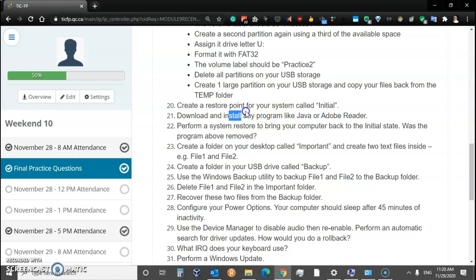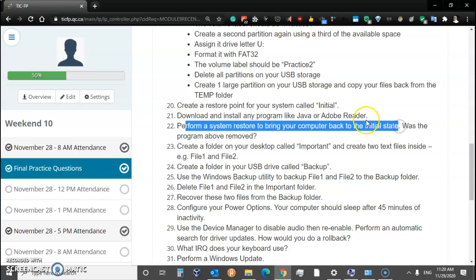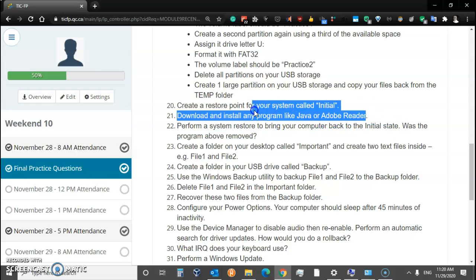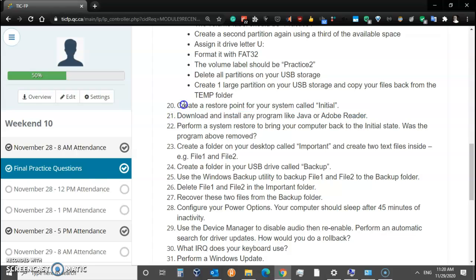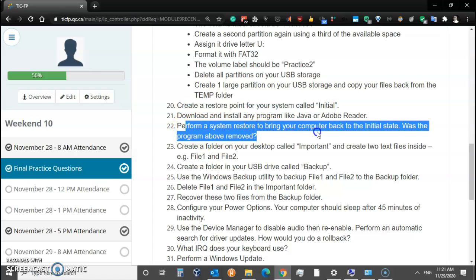So just go ahead and install it, and then you want to perform a system restore. After you perform a system restore, whatever configuration changes you had made in between this step and this step will be removed.